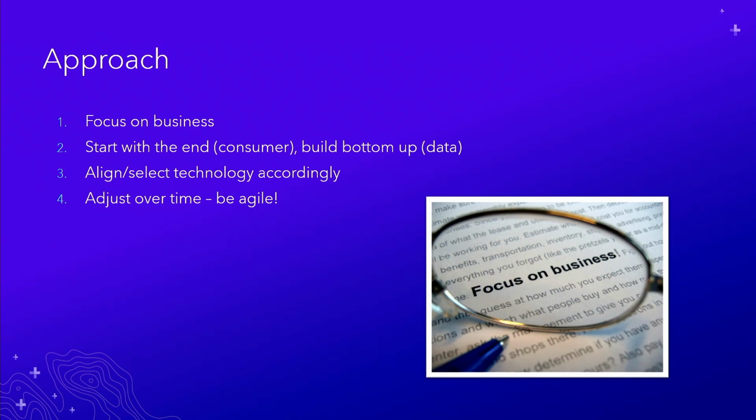And then start working from the bottom up. Look at what data you have, what's the best way to store it, what's the best way to publish that as services, et cetera, up the stack. Do your best to align the needs with the technology that's available. And as Philip said, this is a rapidly changing field. Every release, we add new capabilities that improve your options for publishing content. So be prepared to be agile and adjust over time.